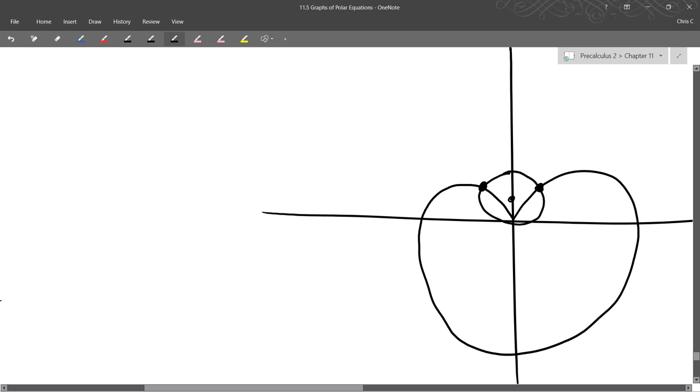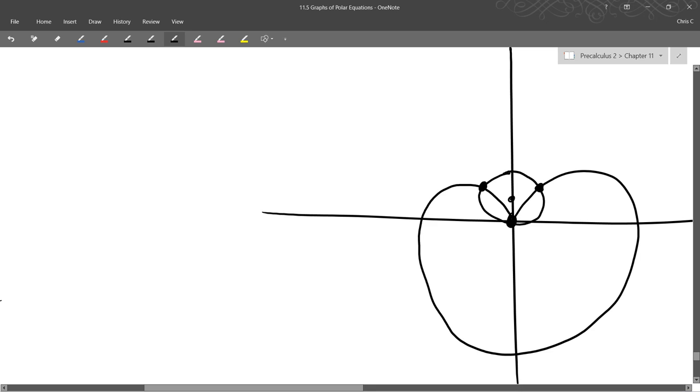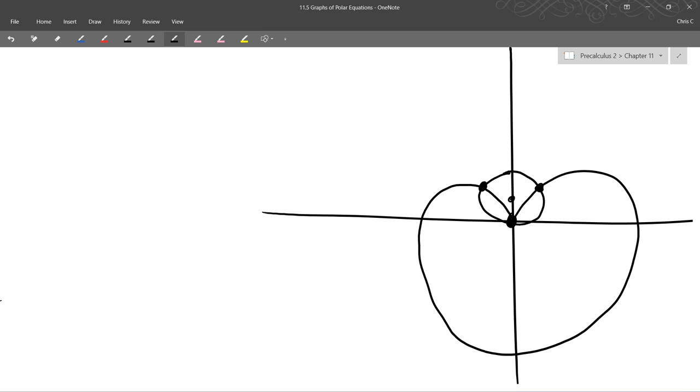There is one more point of intersection, or at least it looks like it, and it should be the origin. Now, if you think about the origin, what coordinate has to have what value at the origin? There's an r and a theta. That's exactly right. We need a radius of 0, or else we're not at the origin. If your radius is positive or negative, you're walking away from the origin in some direction. What about the angle? Does it matter what angle we use? Nope. So the origin's a little bit tricky. It could be any angle. It's a little weird. Radius has to be 0, but the angle doesn't matter.